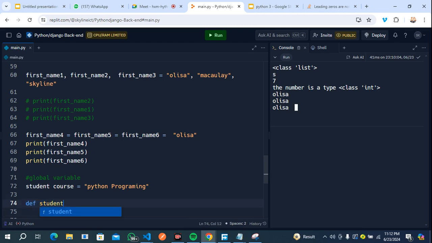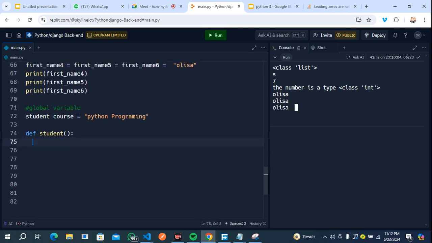So you open brackets. I'm not talking about a function now, but I just want to show you something. So here I can say no parameter for now, right? You put this here, the way you write your function, then you enter.